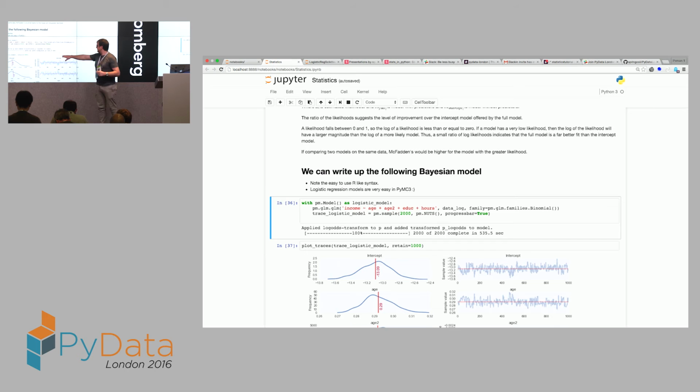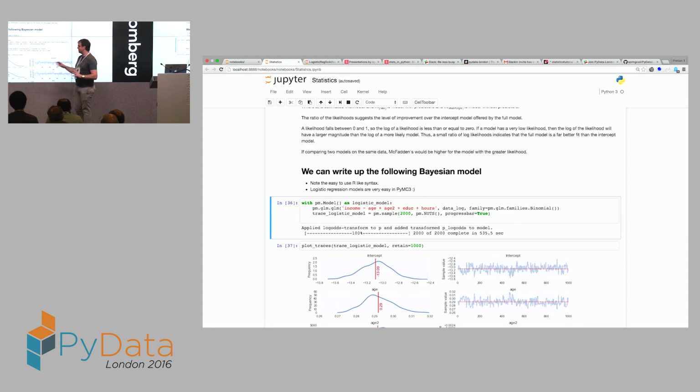I'm not going to run this because this model took me 535 seconds. So just so you know, if you're about to run that, I'm sorry. So this is clearly one reason why you would not use a Bayesian model for online learning, because you just have customers waiting there forever. But it can be very good for problems that you're not going directly into production, depending on your definition and time scale of production.